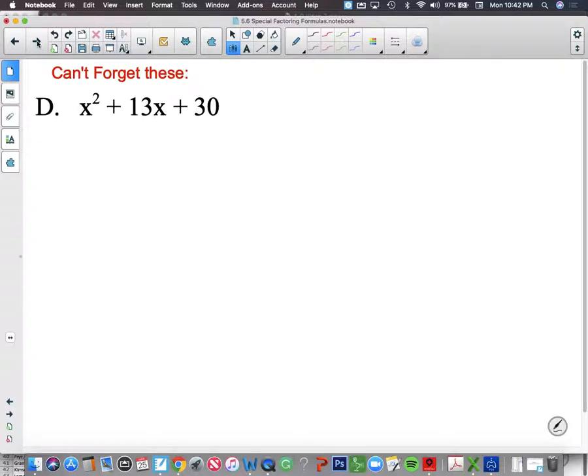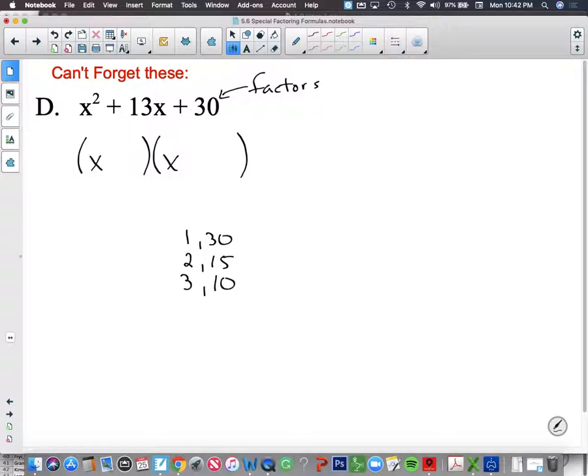Okay, so next one. Let's not forget about the stuff that we did from 5.5. So please pause the video and have students work through this one. Okay, so factoring trinomials. That was kind of like the guess and check type stuff, but this one, we don't have a number in front, so you can just throw an x in there right away. And we are thinking of factors of 30, or things that multiply to 30, that will add to give us 13. So list factors of 30 would be 1 and 30, 2 and 15, 3 and 10. Hey, that's probably the one right there. 3 and 10 are going to add to give us 13, so just throw them in there.